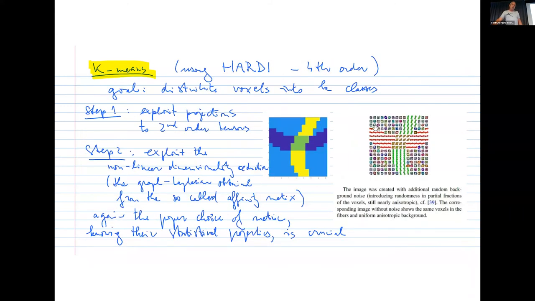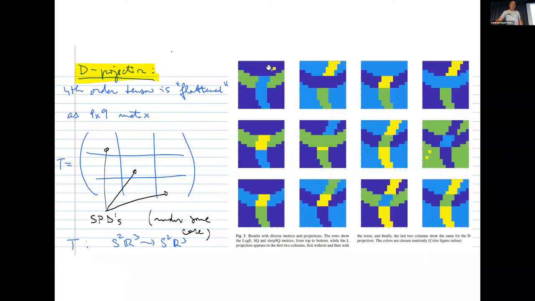So this is the data, the original data. So two crossing curved fibers. And here you see how badly the segmentation went for the projection. That's typical for curved things. If the fibers would be perpendicular and straight, everything would work fine. Once you add some curvature, the second order thing has got problems, right? And the first and second one are different by the amount of noise, right? So in the second column, it's always a lot more noise.